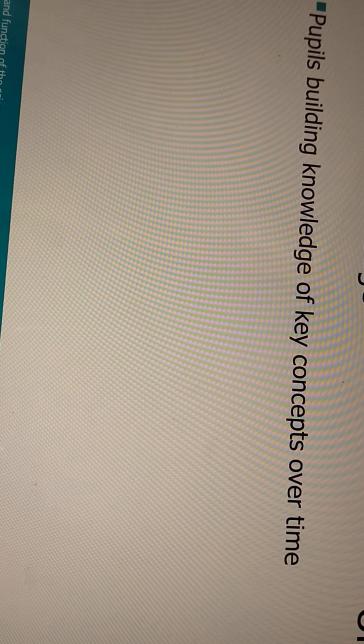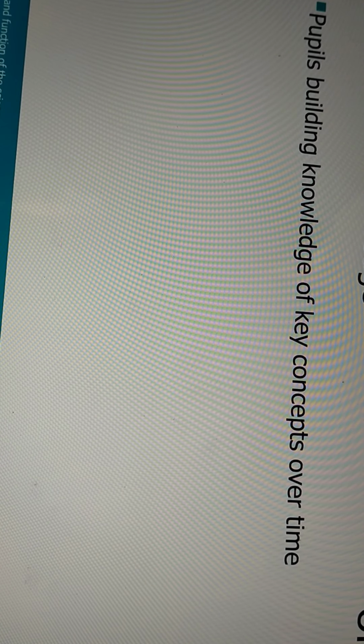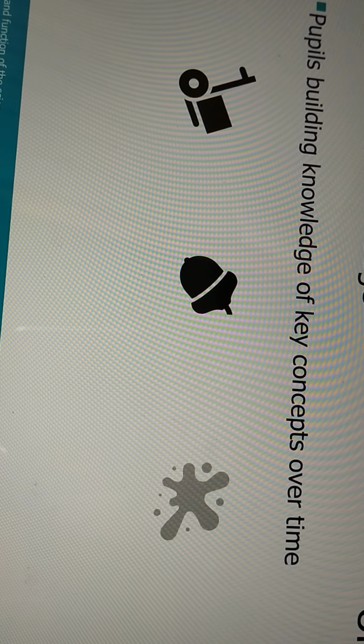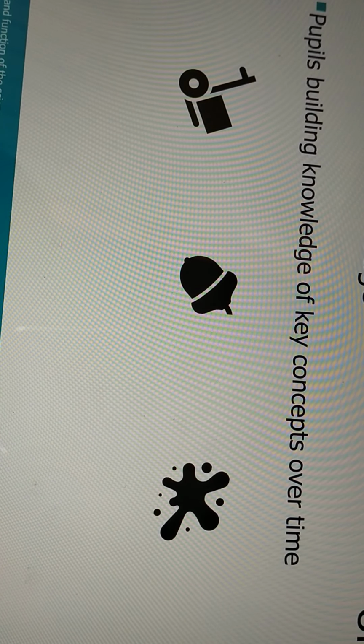Okay, so let's have a little look now in more detail about how a curriculum might plan for pupils to build their substantive knowledge. So as I've said already, a major goal of science education is to develop pupils' knowledge of key substantive concepts, such as force, inheritance, materials, and substance. So it's these concepts, together with disciplinary knowledge, that enable people to reason scientifically about the world around them. And it's helpful, I think, to think about them as the tools of thought, if you like.